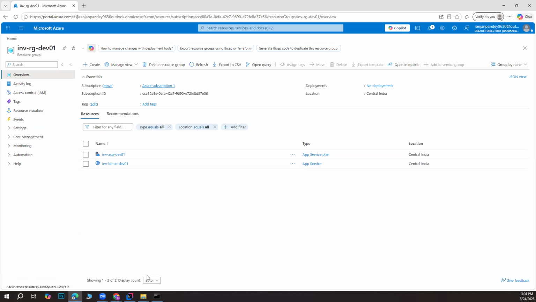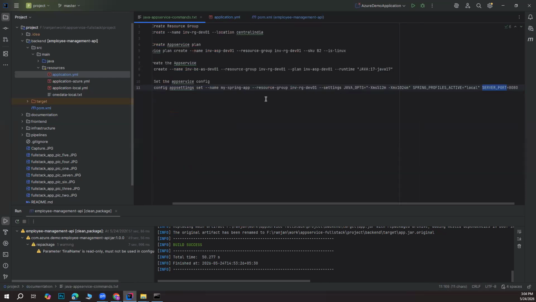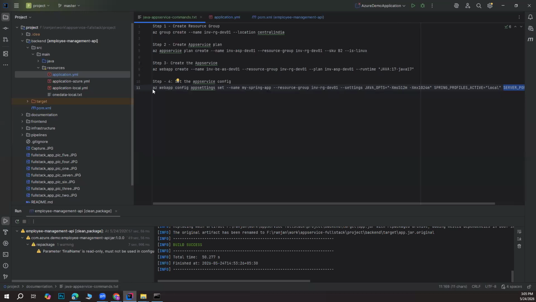Now we will set up the configuration. The app service configuration, so that instead of this one, my Spring app, it should be this name.